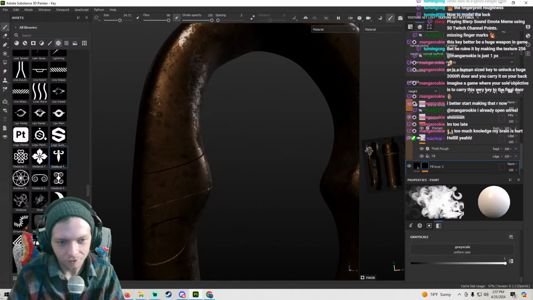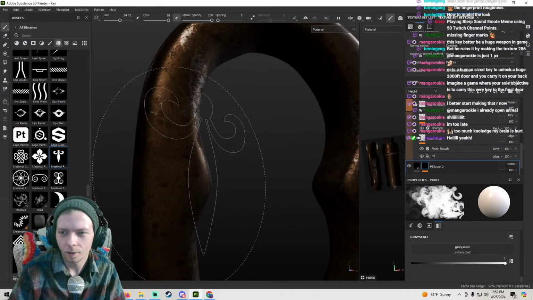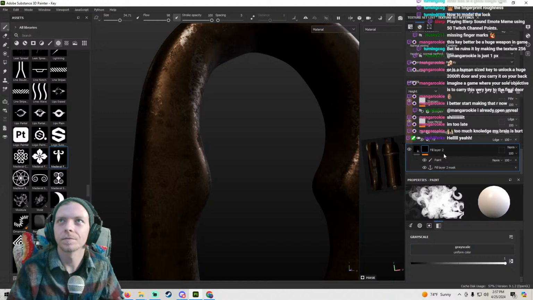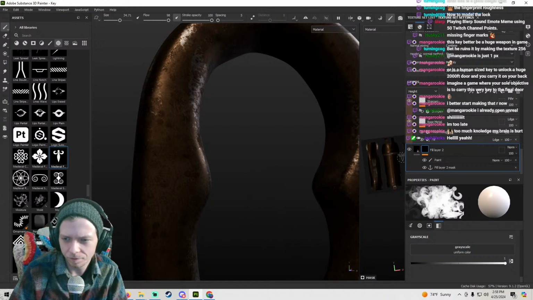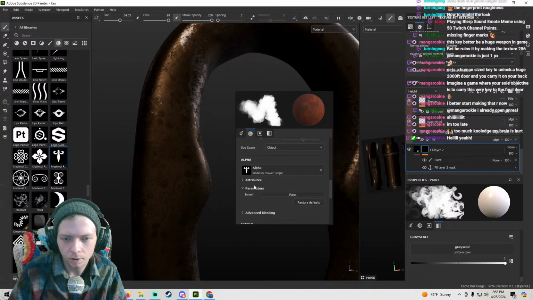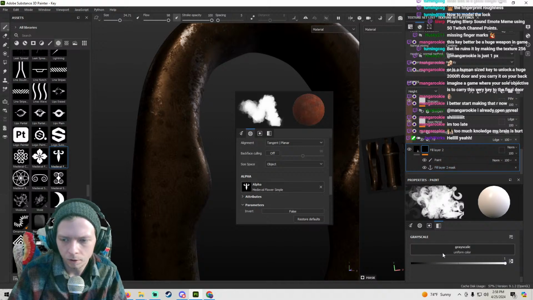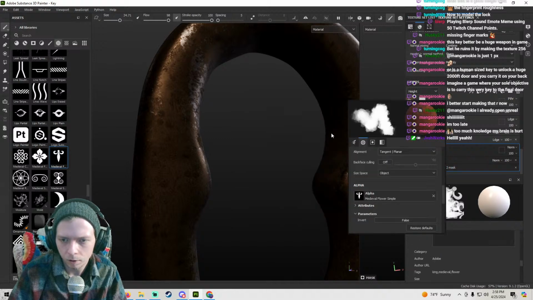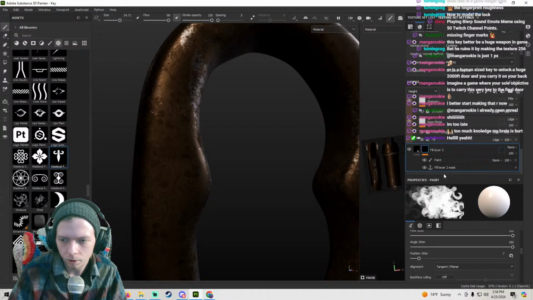Change your mode. So instead of on your brush, you can actually change the plane in which it's stamping. If you scroll up from grayscale, it should. Although I'm about 40 seconds behind you.